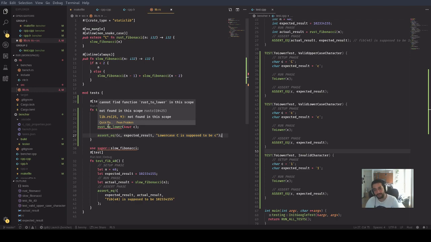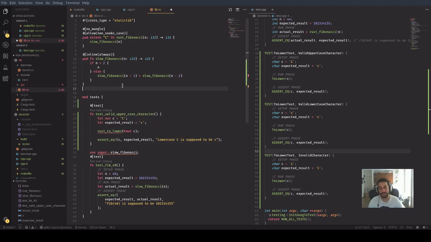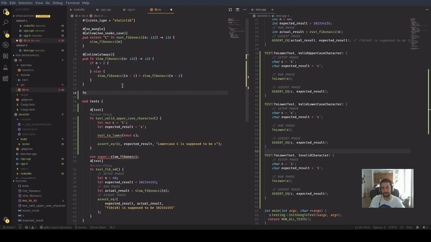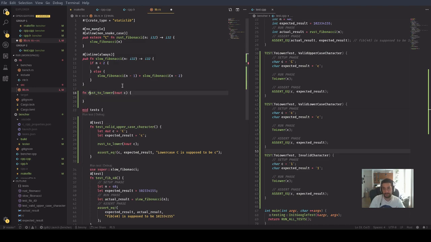So the first thing we want to do is actually create that function, okay? rust_to_lower is a function that takes a mutable reference to a character and actually returns nothing. So we would write that by either saying that it's a unit or by just saying nothing, okay?